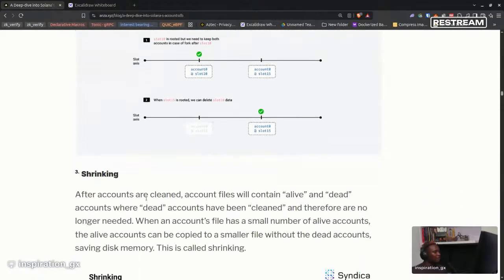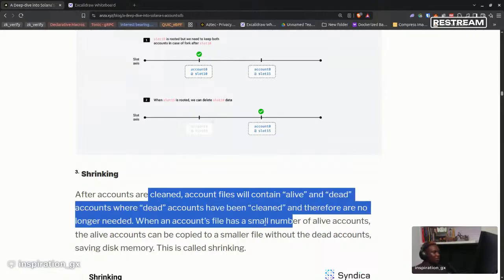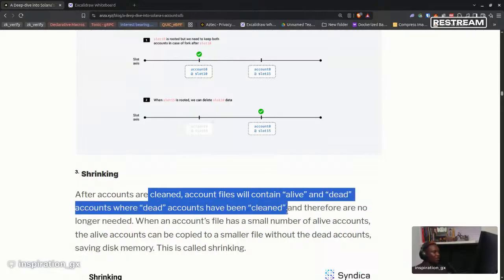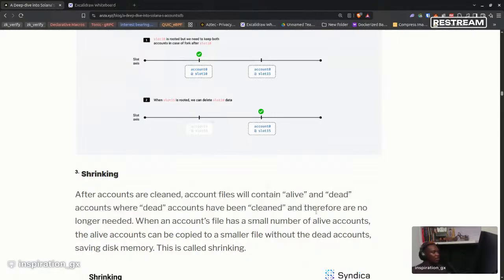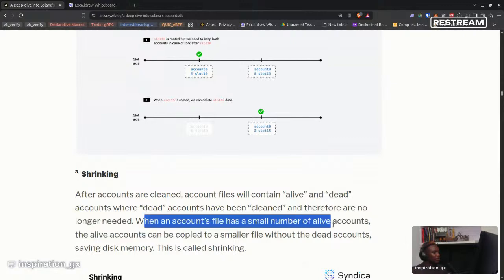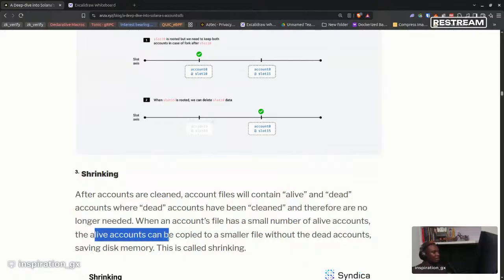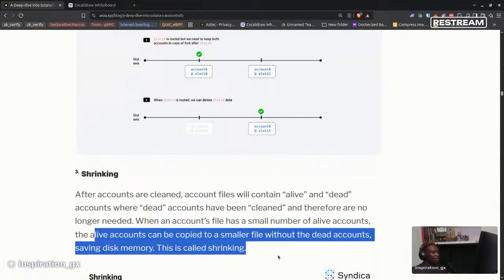Then shrinking. After accounts are cleaned, the account file will contain alive and dead accounts, where dead accounts have been cleaned and are therefore no longer needed. When an account file has a small number of alive accounts, they can be copied to a smaller file without the dead accounts, saving disk memory.